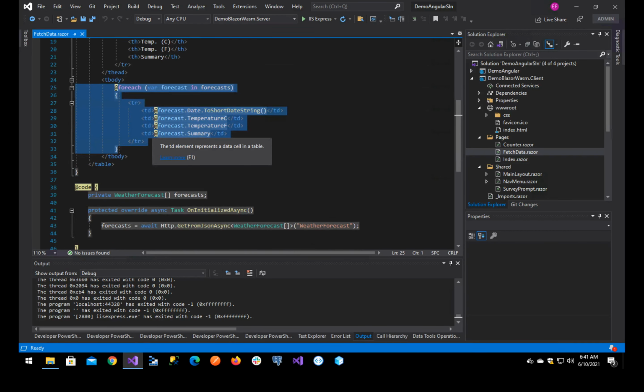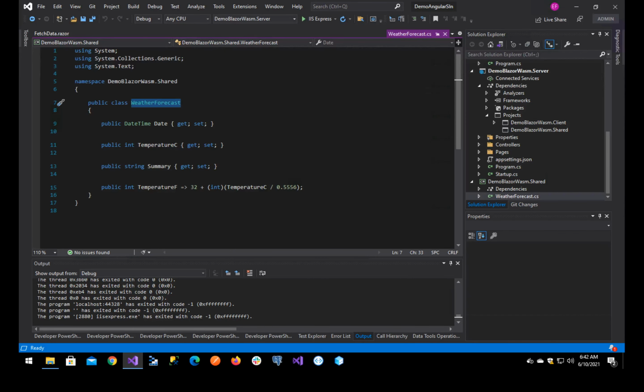Contrary to the Angular application, I am only having to create one model because I can use the same class in both my client-side project and in my server-side project.